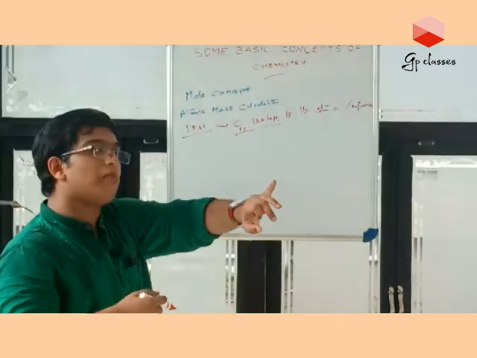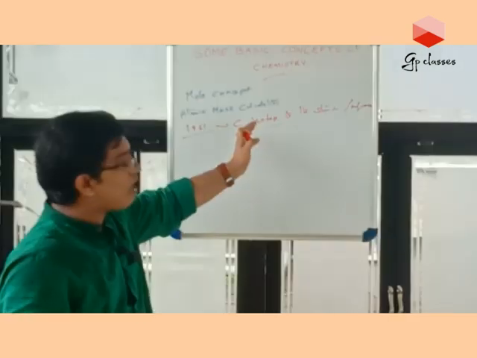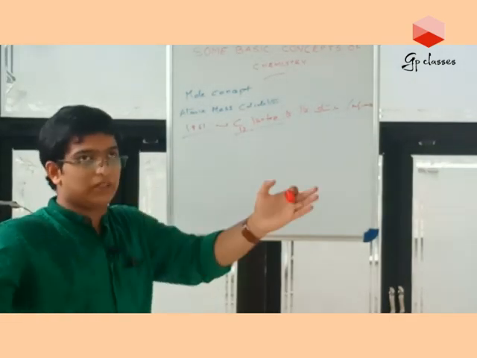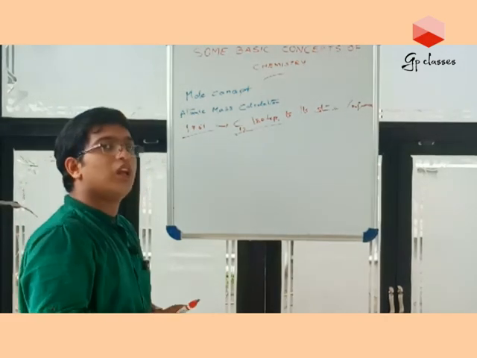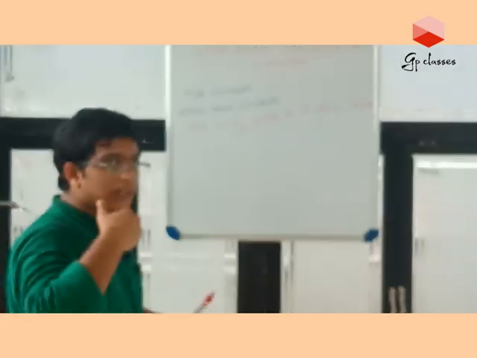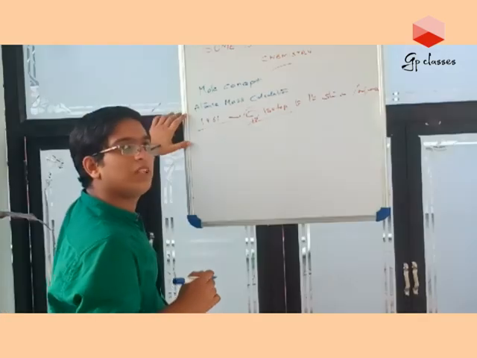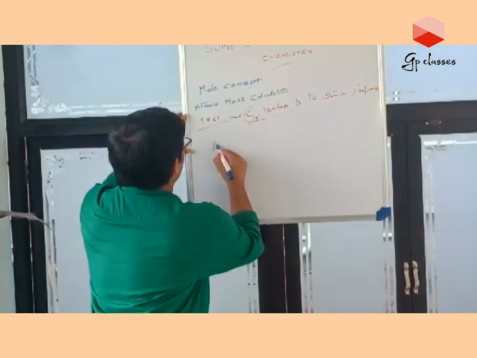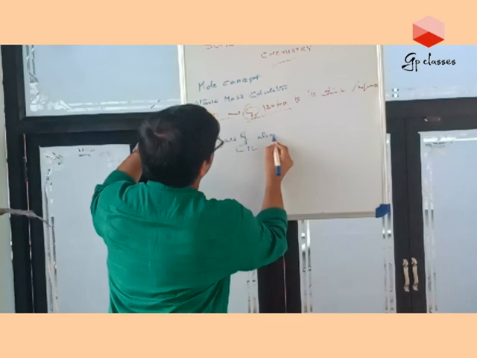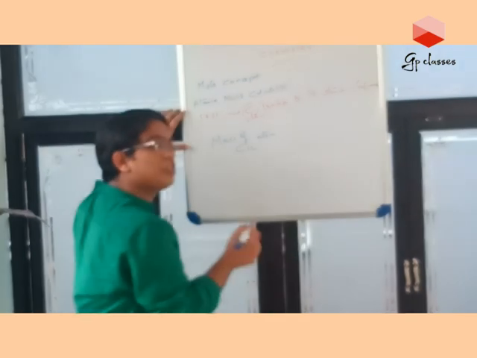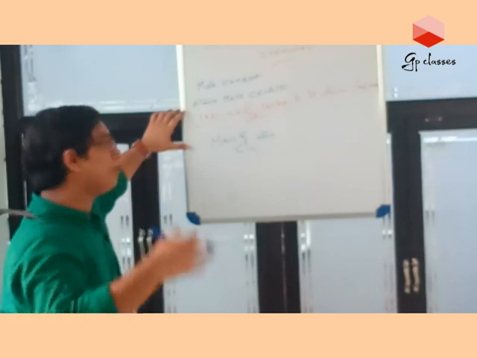Using this we will say the mass of other atoms or molecules. If carbon 12's mass is this much, the other's mass will be that much. So with reference to carbon 12 we will say. So let us look at why we took carbon 12, and its related calculations. Let us discuss that in detail. Let us take the mass of a carbon 12 atom in grams. Actually, in grams we can find it presently using a mass spectrometer.